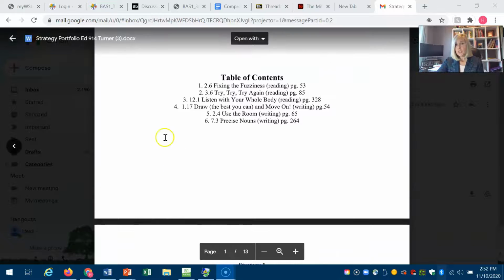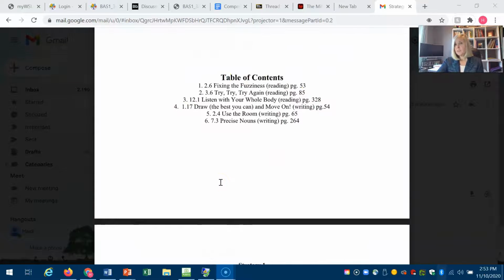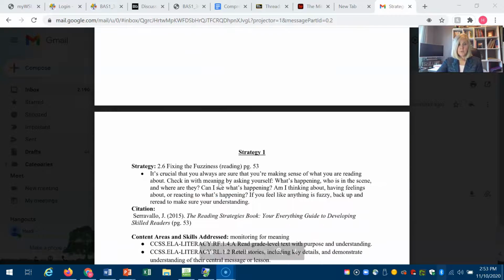But notice how she basically notes and cites where she got the strategy from. Some of you may be getting the strategies from our textbook. Some of you may be getting them from other resources. So you just want to note where you got the information from.